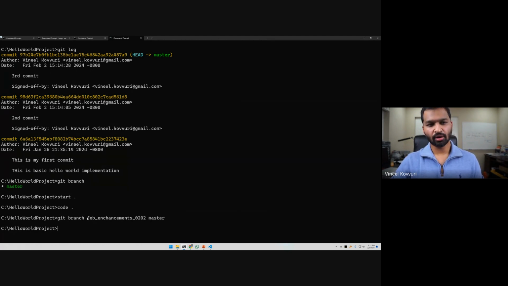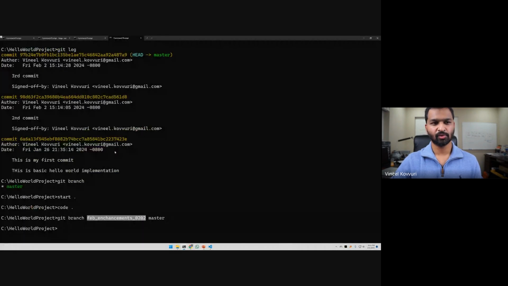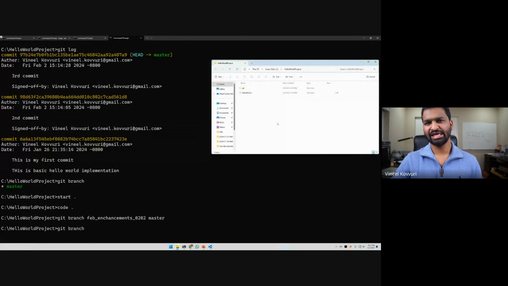Now when I do this, a new branch will be created. Essentially, what I'm doing here is I am at the C2 commit and then I created this arrow, and none of this has been created yet. Also none of these were in place right now. That's what I'm trying to show here. Now if I type git branch, also look at the content, nothing has changed. We still have hello world.c and no magic has been done here.